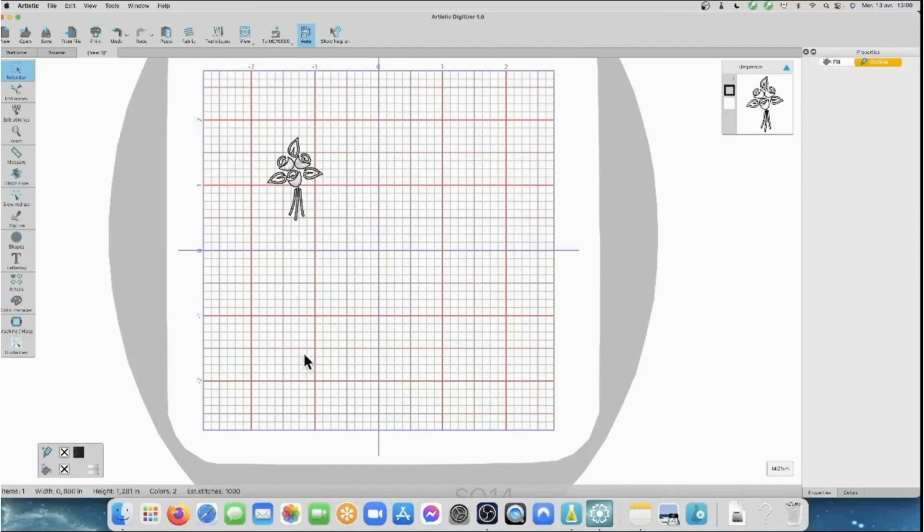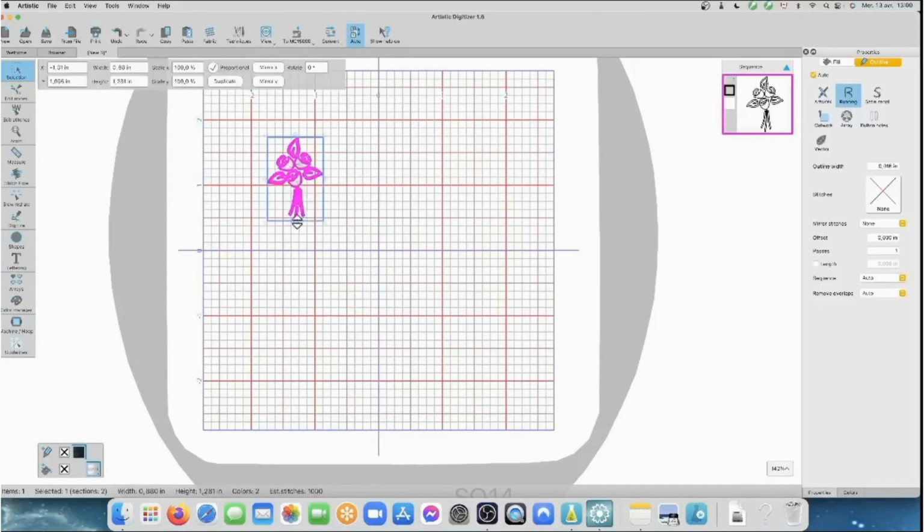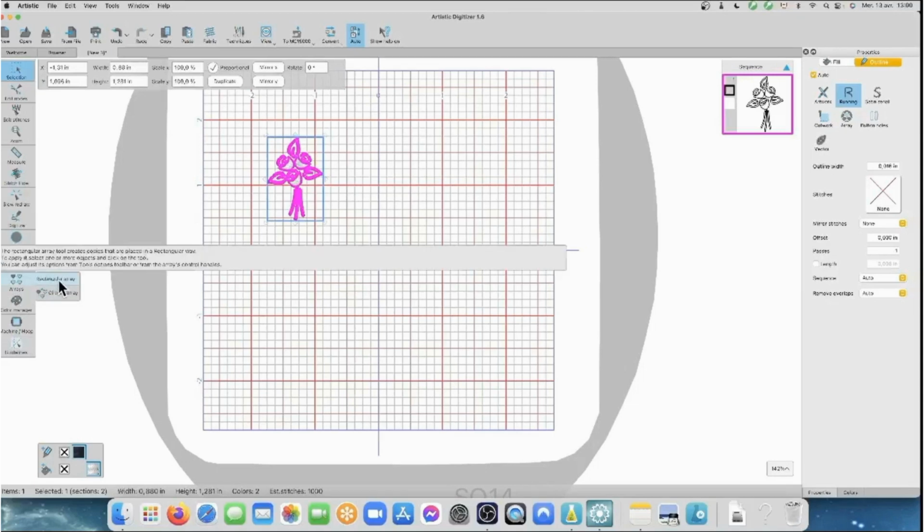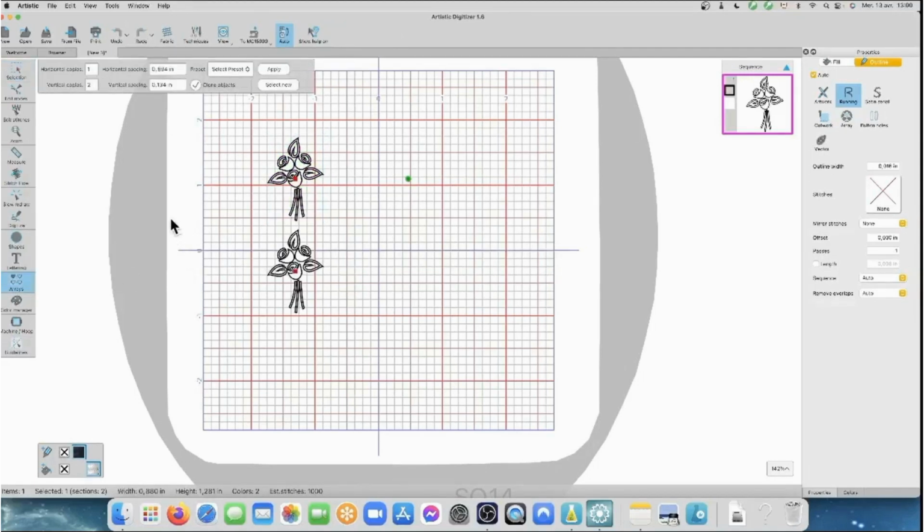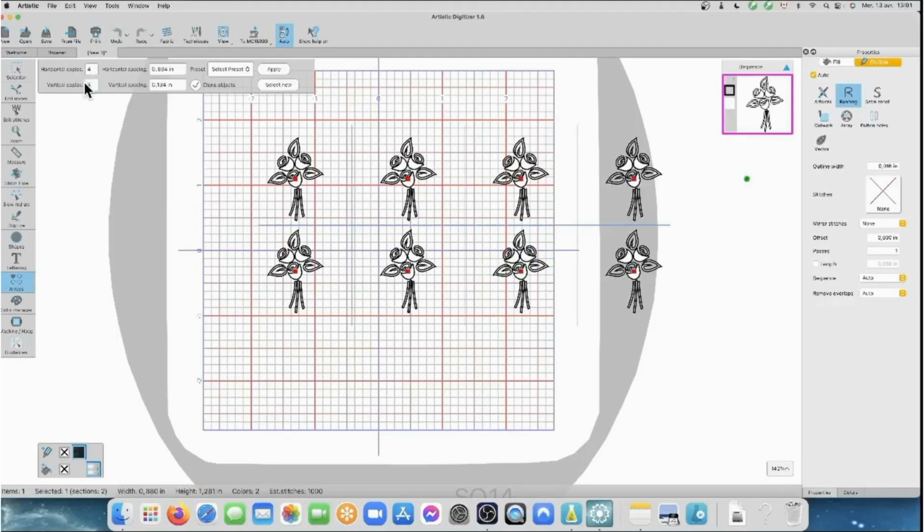I want multiple designs. You know, these are my digital tools here. So I'll select my design, and I'm coming here to do rectangular array. I ask horizontally 1 and vertical copy 2. Let's say I want 4 and 4.